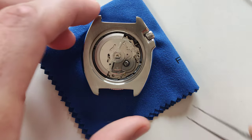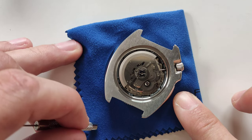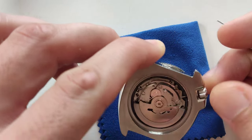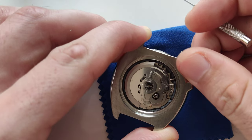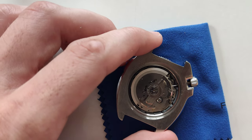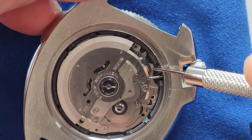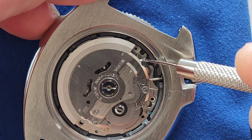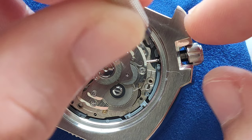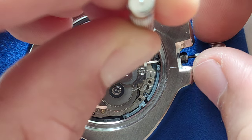Take the gasket out. Probably most of you watching this video have modified a watch before, so you know the steps. For those who don't, I'm gonna show you the very basics. So how do we remove the crown? First, we need to unscrew the crown and make sure it's not pulled out. Then you can see this tiny part — there's a dot — and you have to press this part, and after pressing and holding, pull the crown out of the case. I do it with two hands, simply pushing this small part and by nail I pull the crown out.